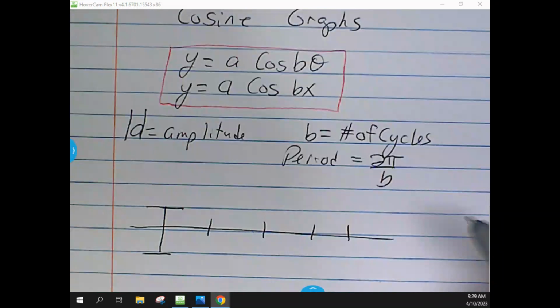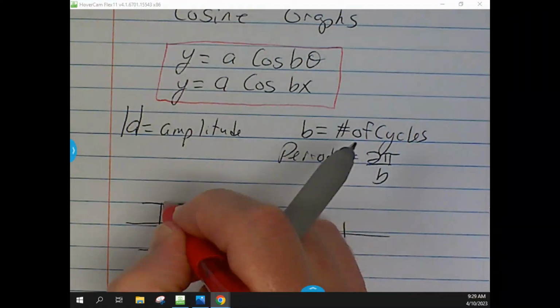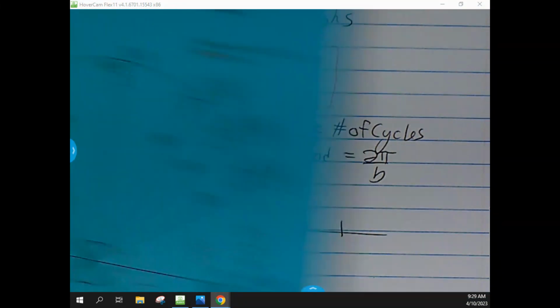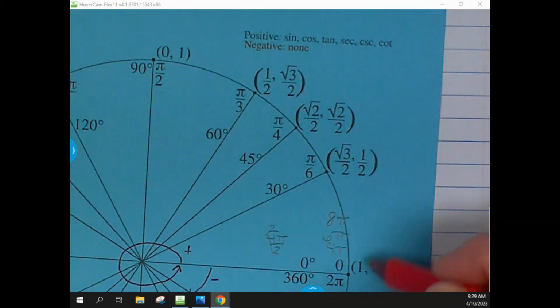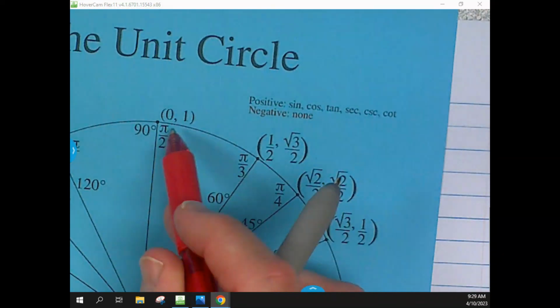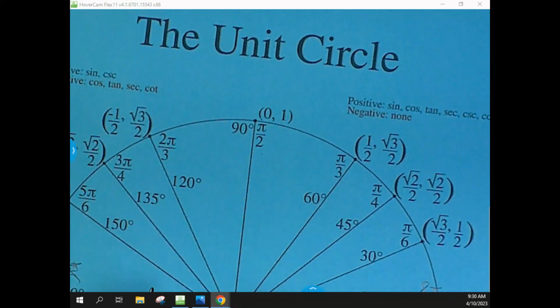It's at 1. So for this one, we're going to start with this graph, not in the middle, but we're going to start with it at the top here. And then if you work through your cosine values, they get smaller. The very first thing they're going to do is go to 0. And then after we get to 0, the actual numbers go to negatives. So we go down to -1.